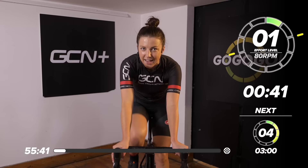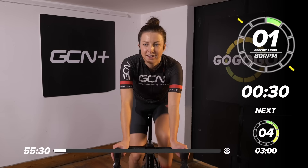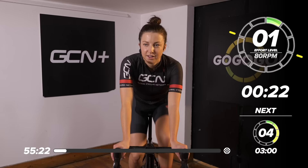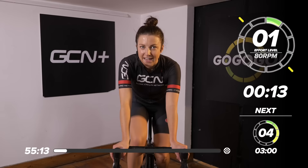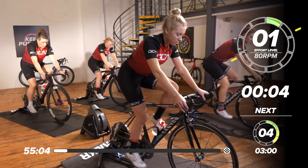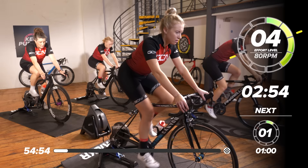As I said, we've got a bit of everything in today's session — some short one-minute efforts at ten out of ten, then some nice long efforts, five minutes long at a little bit lower intensity, so we're working all the different capacities today. Keeping that cadence around 80 RPM — 80 revolutions per minute, basically how fast your legs go around in one minute. Let's ramp it up a little bit to four out of ten, a little bit more resistance, and we're going to sit here for three minutes now.